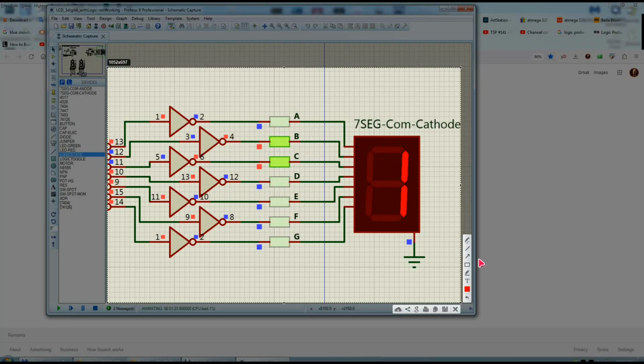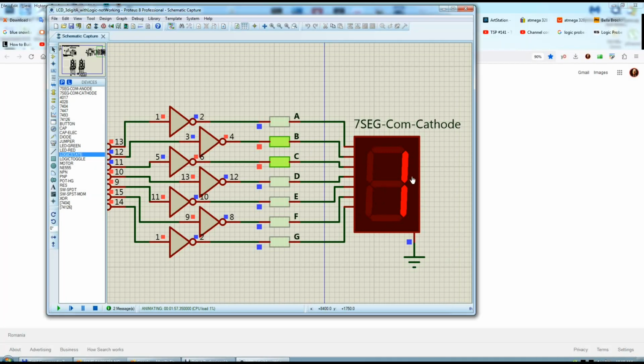This is actually how it's numbered. If you don't know it, I know it by heart now because I spent some time with them. This is A here, the top one. The lateral ones are B and C, then D, E, F, and the middle one is G. That's it, this is the order. It starts from the top, goes around, and when it finishes, it adds the middle one, which is G. So for B and C, these are the guys.